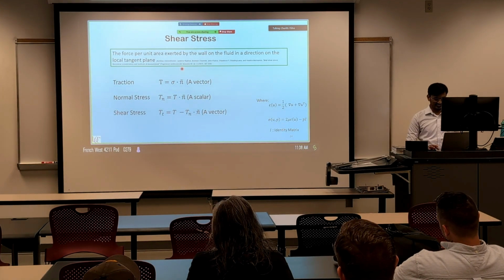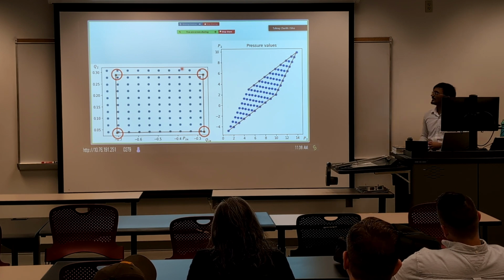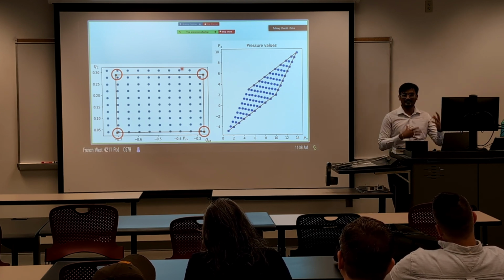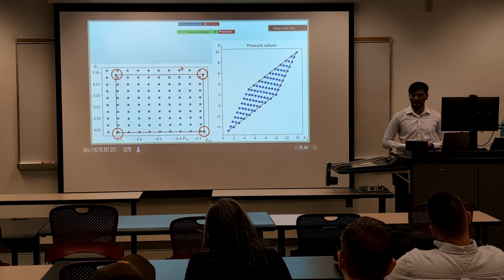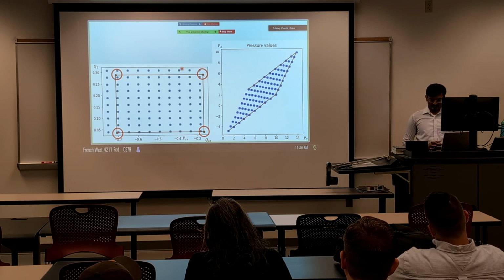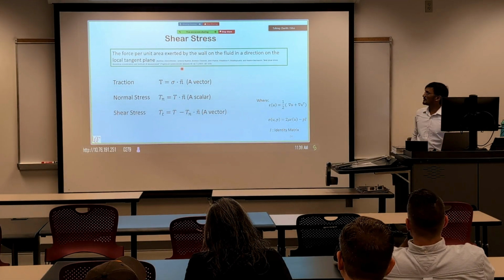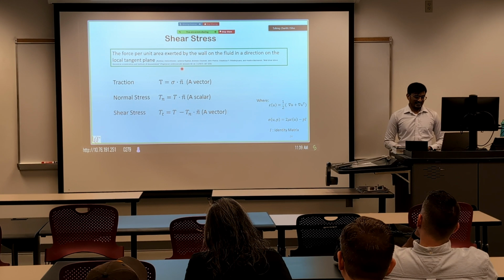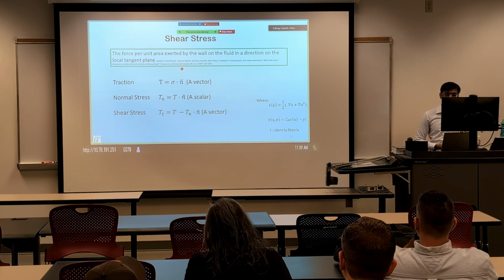Right. And now we have a self-contained criteria to solve the Navier-Stokes equation, and if we have either flow rates or pressure values, we have a method to calculate the answer to the Navier-Stokes equation. Once we have that answer, we can do further post-processing. An important measurement that we can calculate after solving the Navier-Stokes equation is the shear stress.